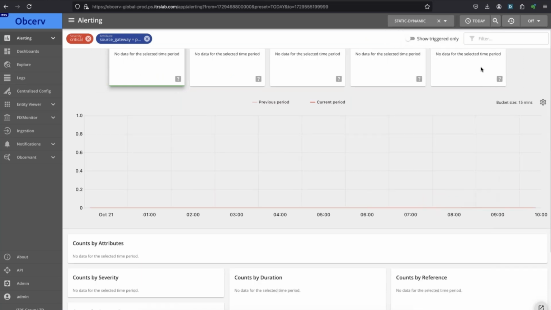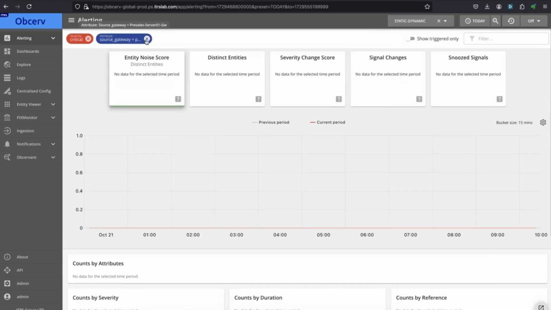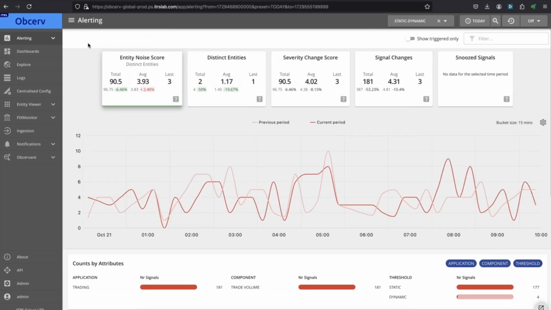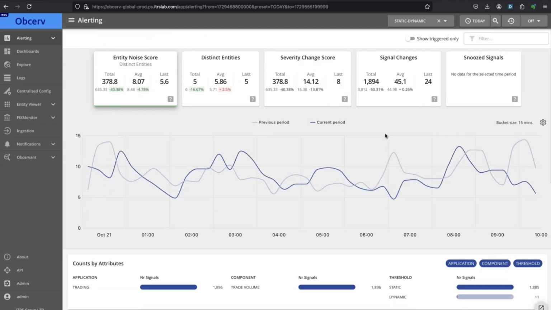I've got the same data view. Again, I've got my filter on. I've got to be careful of that. I've got the same data view, the same output. But just for the sake of showing you how this works, I've now put on here a dynamic threshold on two identical views, one with dynamic thresholds and one with static thresholds. I've given them an attribute so I can see that key differentiation.